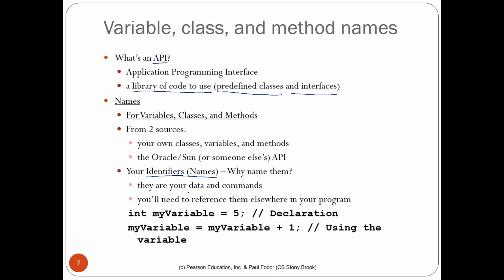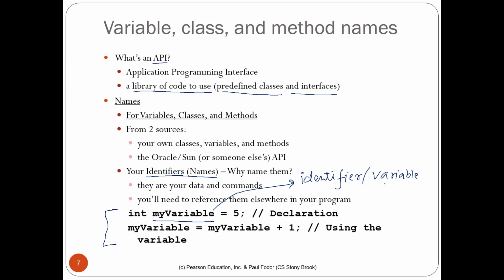So here, this is a simple section of a program. We don't have the complete program, but let's try to understand what we have here. This myVariable that you see here is not a keyword. If you look at the list of keywords, you won't find myVariable, because myVariable is an identifier, written by the programmer for her or his own purpose. So what is this identifier doing? This is an example of an identifier for a variable.